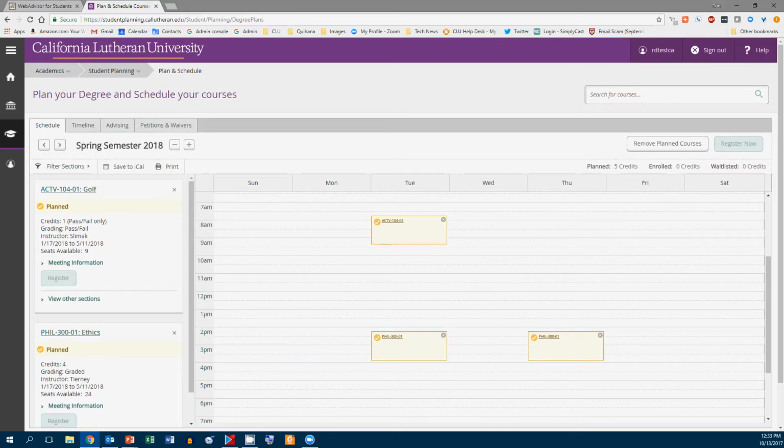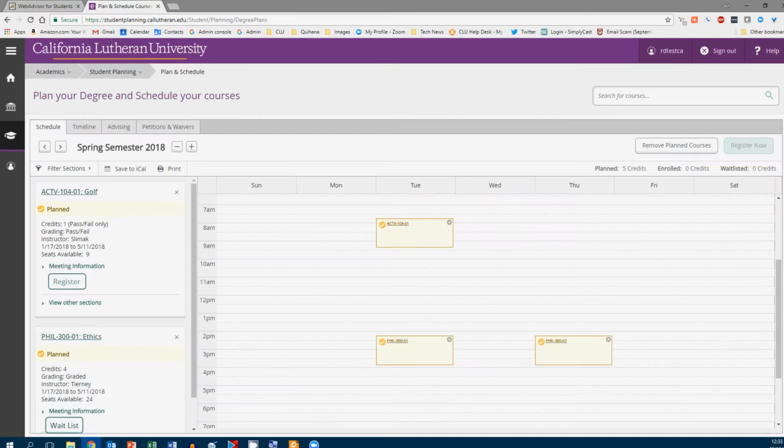As registration gets closer, Michelle can also use this area of the planning tool to register for her courses. So when her day and time comes, she can go up to the Register Now button. You can see it's grayed out because she isn't eligible to register yet. As she gets closer, she can keep monitoring this. It will also give her an alert notification if she has not talked to her faculty advisor, or they have not cleared her yet, so she may want to remind them, otherwise she would not be able to register.